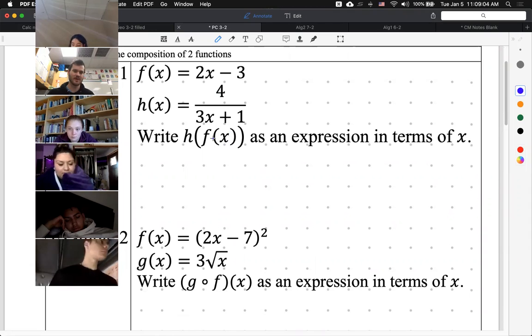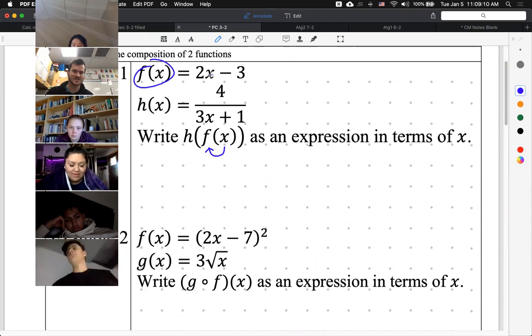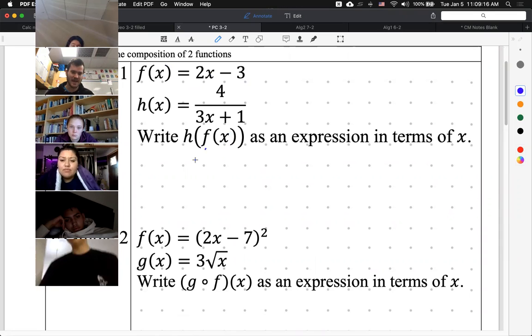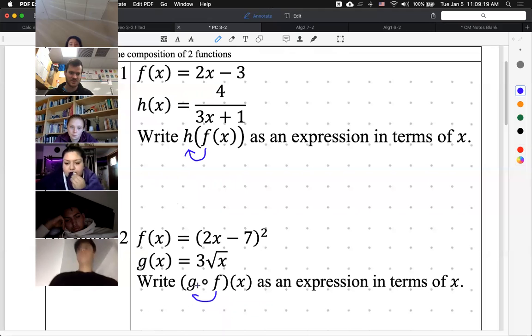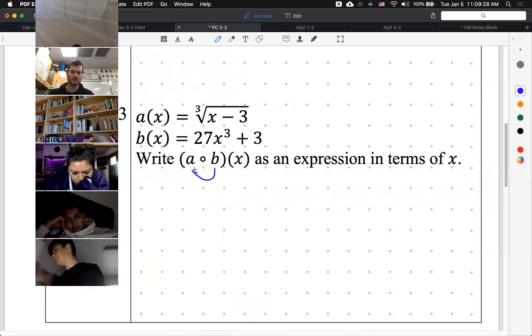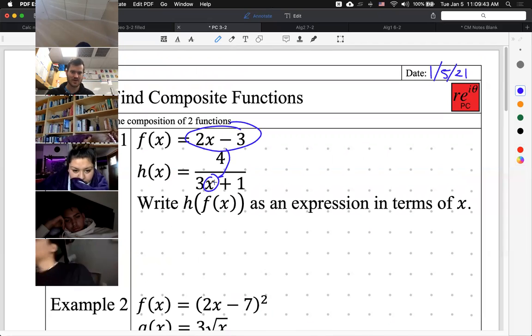So first, I'm going to plug x into f, but there's nothing to plug into. f of x is just 2x minus 3, so there's nothing to do for your first step. The only step we're really doing today is plug f into h, plug f into g, plug b into a. You always go from the inner to the outer, or from the right to the left. So we're going to plug f into h. That means everywhere in h that we see a variable, and we only see one of them, lucky us, we're going to plug in 2x minus 3 into that x, and then we're done after we simplify a little bit.